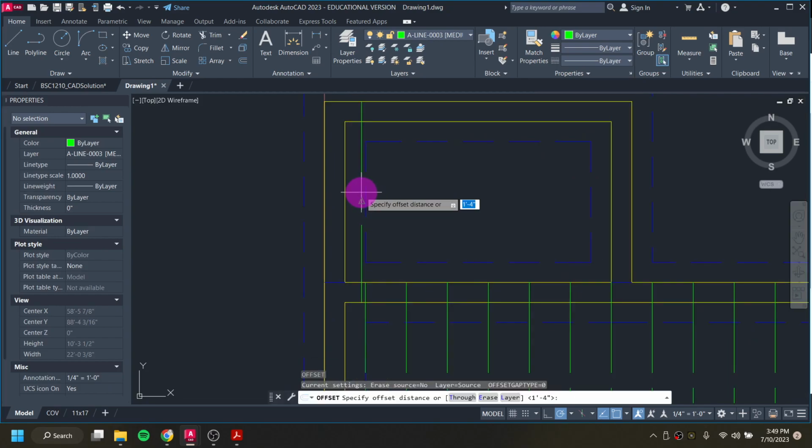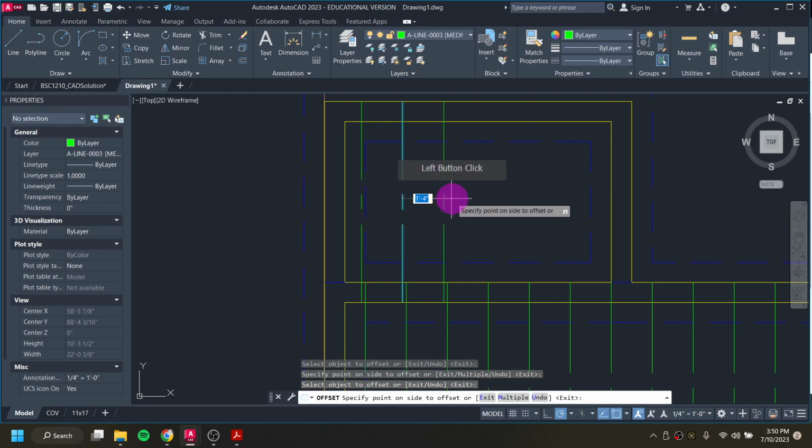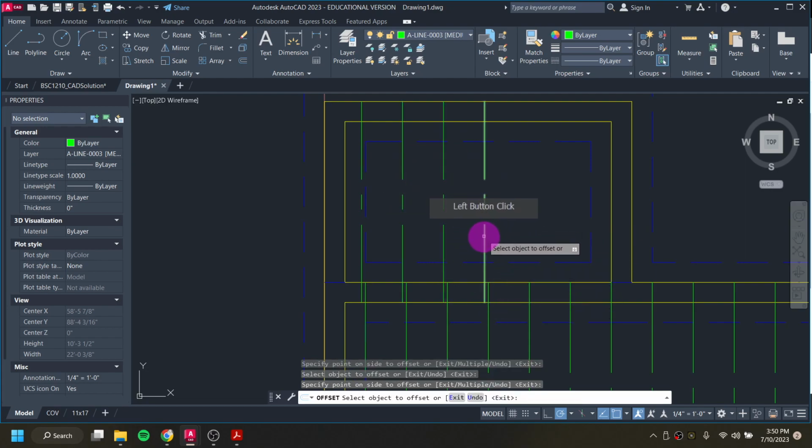So I'll do O, enter. We'll see now it no longer is defaulted to through, it's defaulted to 16. So if I hit enter, it'll just automatically keep giving me 16, which is fine because it'll always just keep this 1.5 inches away. I'll click on the line, decide where I want to bring it to.